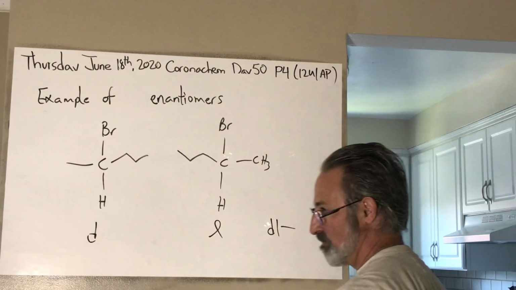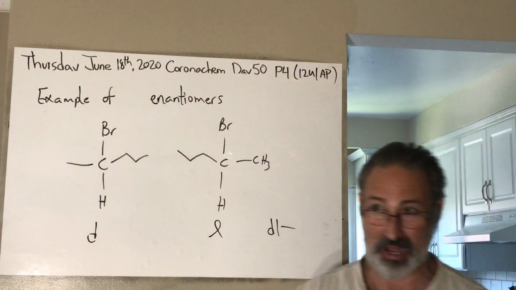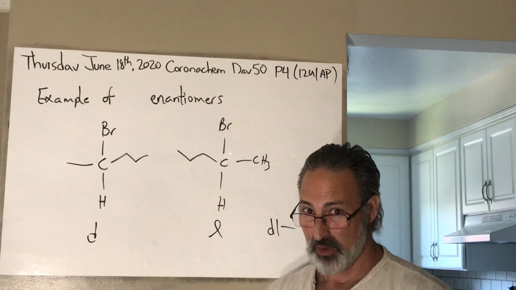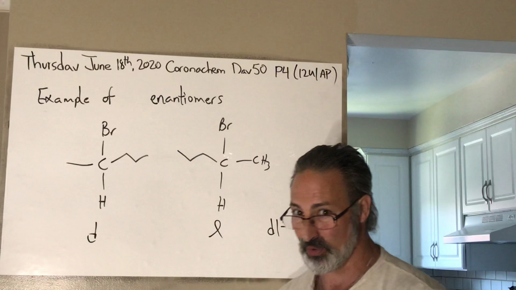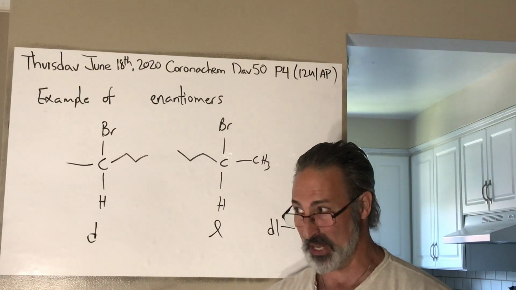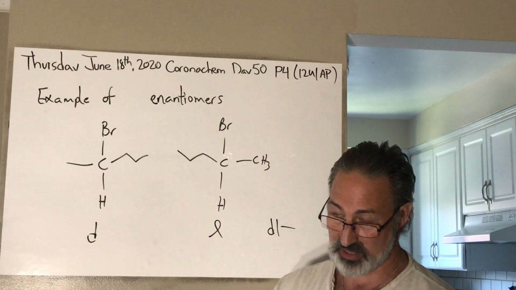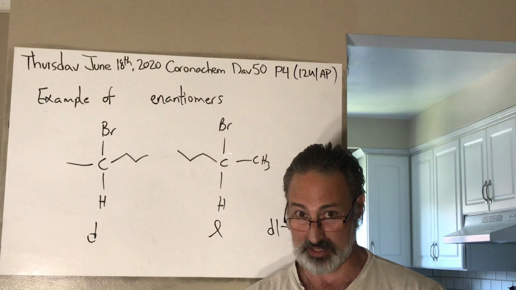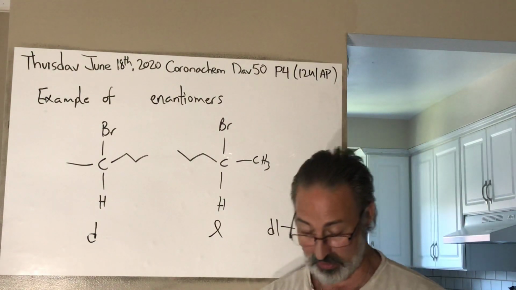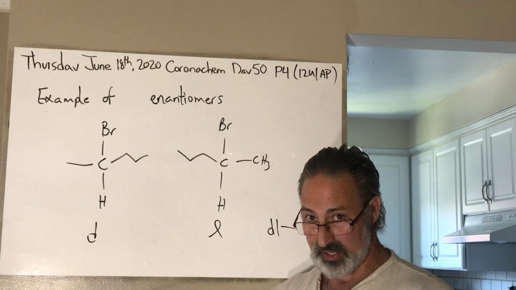So an example of a molecule that has that capacity is, for example, amphetamine. You can buy amphetamine DL, which has the dextrorotary and the levorotary isomers. One is called benzedrine, and the other one is called dexedrine. Dexedrine used to be used as a diet pill. Benzedrine is an upper. It'll make you very high, and it'll agitate you if you take enough of it. The mixture of those two drugs is DL amphetamine.